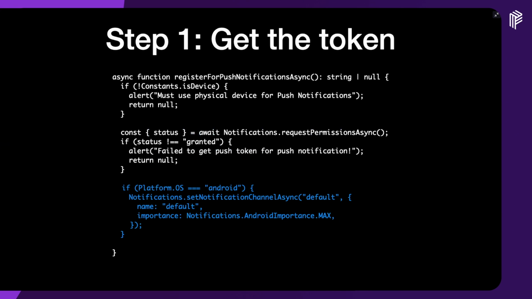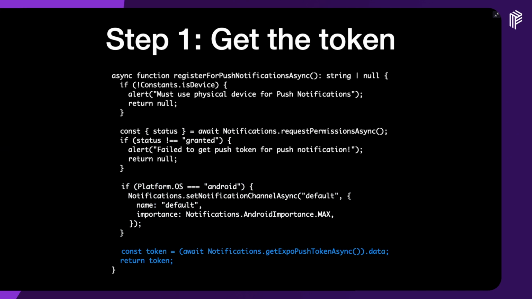Okay, now this next piece of highlighted code is a bit of a weird chunk. On Android, there's something called notification channels. And these are basically used to assign particular behavior to notifications like a custom ringtone or a custom vibration pattern. And Expo sets one up by default, but I want to explicitly create one here with the importance set to maximum. Without this, it's possible that when the notification arrives, the Android operating system decides, not really that important of a notification, I'm not going to show the pop-up for it. And we don't want that to happen, so let's just set it to the max to be safe.